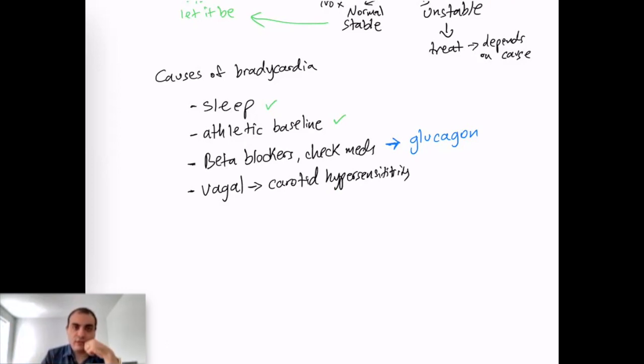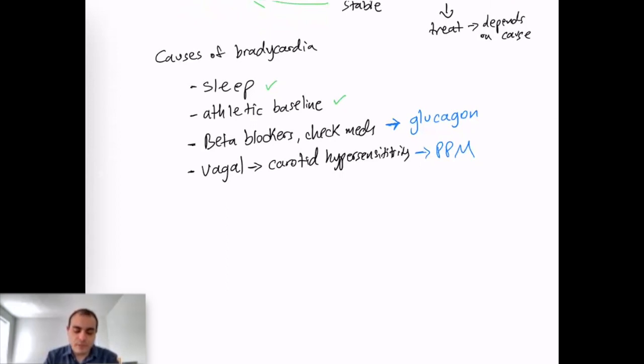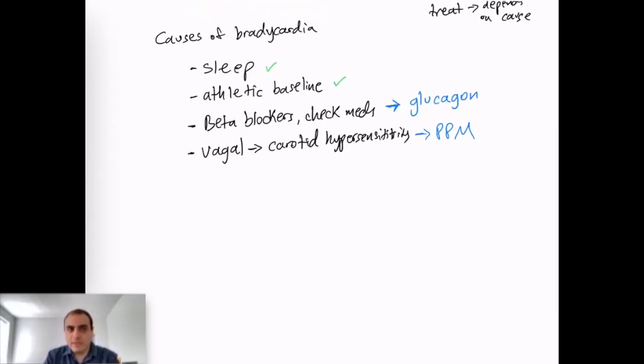In this setting, you know what's the treatment of choice for carotid hypersensitivity? I mean, if there's anything tight around the neck, loosen it. But they have nothing around the neck. They just have hypersensitivity. And the way you diagnose it is actually you give them carotid massage and you watch the telemetry, and they will have a pause. The heart stops beating for a while, and then until you remove your hands, you get back some rhythm. These people are highly symptomatic, and these people will need a pacemaker. So you usually place a pacemaker for them because they're just going to be symptomatic and it's not going to get any better, especially if it's idiopathic.